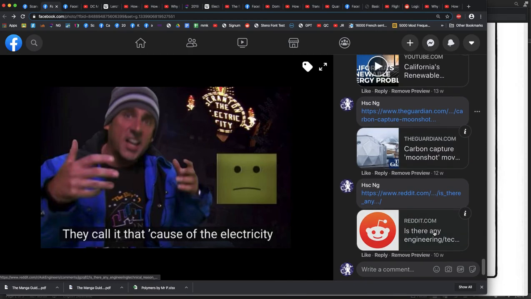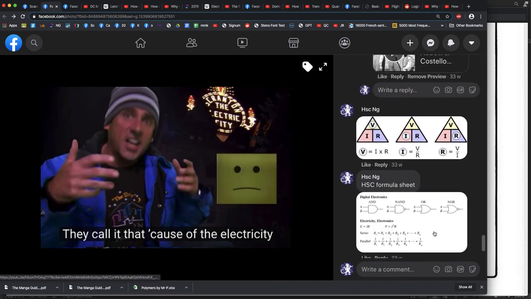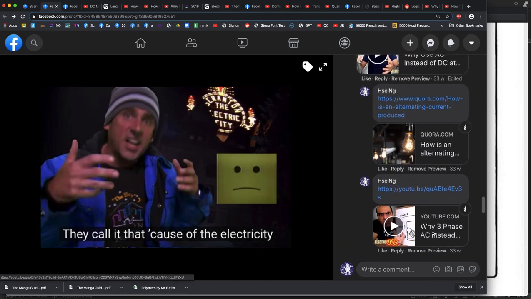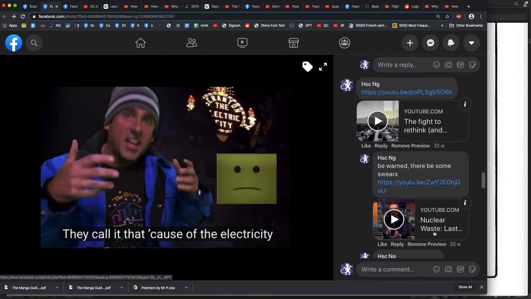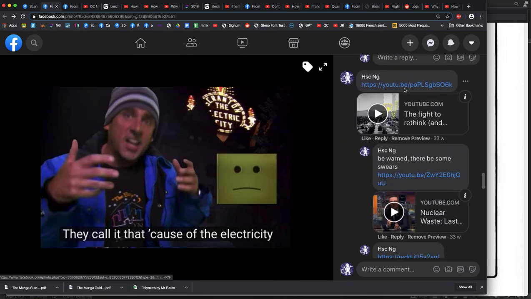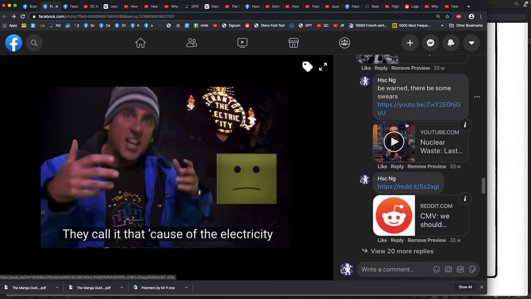Okay, so I have a lot of stuff here where I talk about different forms of electrical generation and their environmental considerations and what I think about them. Okay, so we have nuclear. We have a reasonably good video essay by Vox. Vox is a media outlet talking about nuclear power. And the US uses a lot of nuclear power. And this is John Oliver talking about how badly nuclear is handled in America.